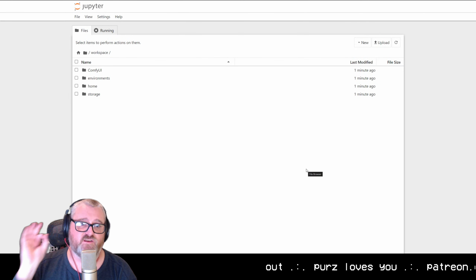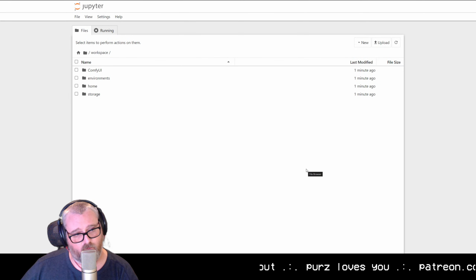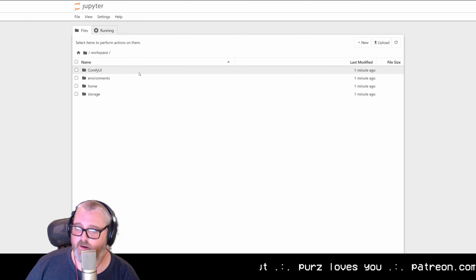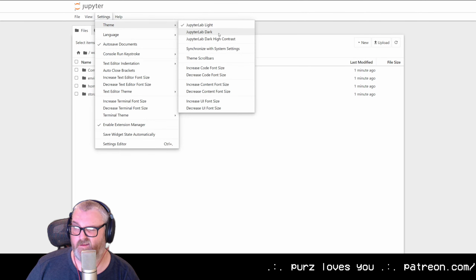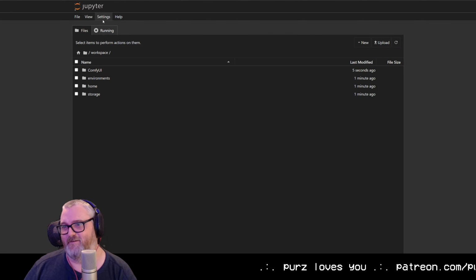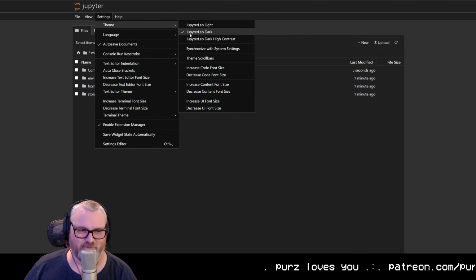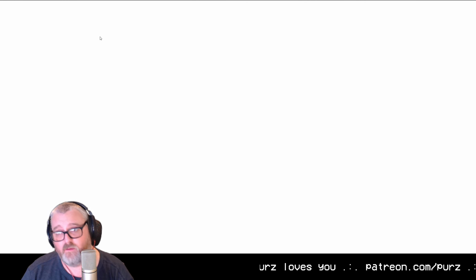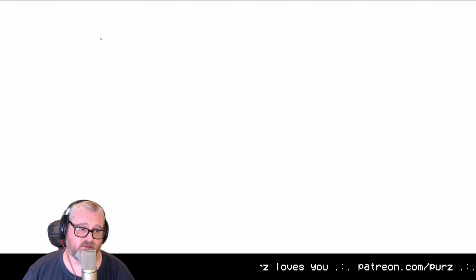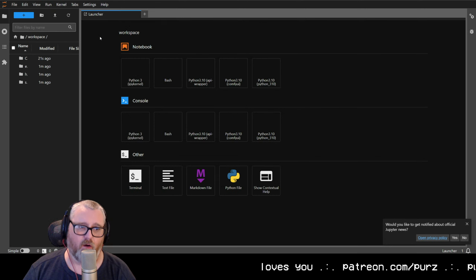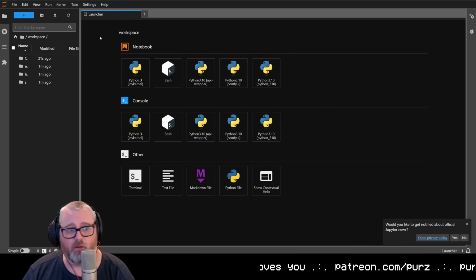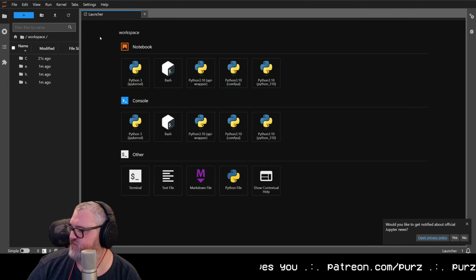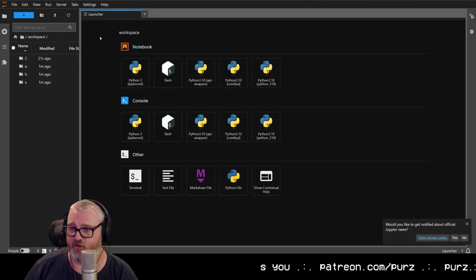This is the Jupyter Notebook. This is the other thing I picked up. For this one, all you do is go to settings and immediately change it to dark mode. So settings, theme, Jupyter Lab Dark, and then view, open Jupyter Lab. That's going to open up our control panel for accessing the machine we're working on, which we're going to need if we need to reboot it or download files off it, jump into the terminal, get dependencies, that kind of stuff. If you want to access the machine, this is how you do it.